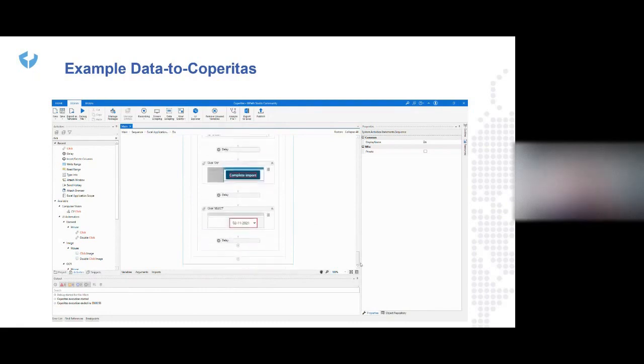So I just talked about the process, but maybe to give you more insight, we have a demo of a simple robot taking data from Excel, combining the numbers, and finally loading this data into Coperitas. So let's start up the video. So what you see here is the interface of the RPA program called UiPath. And after this point, when it now starts popping up screens, it's all automatic, right? Yeah, every action from now on is the robot performing actions. So there's no human actions at this point.